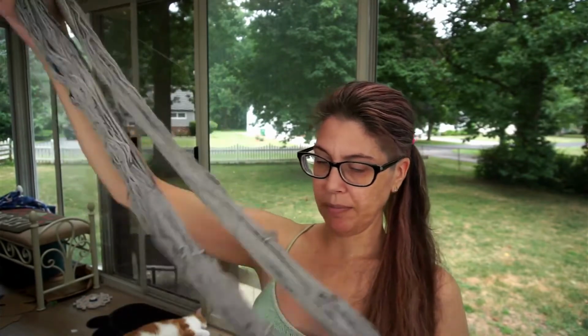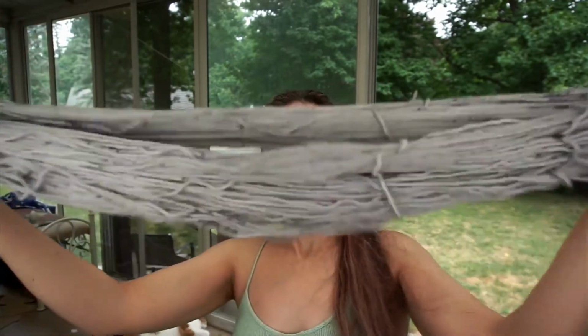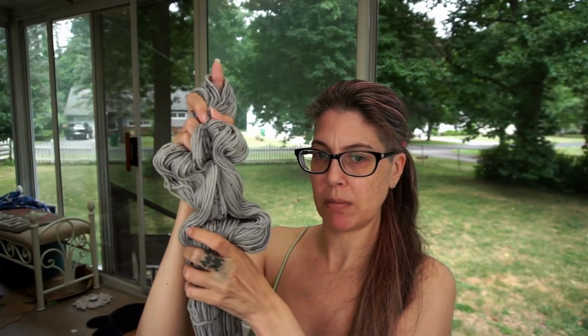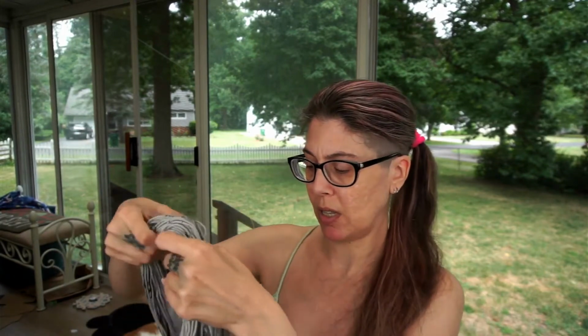Like this, in the pan like this. But the pan is short, so they scrunch up a little. They'll scrunch up like this. I took out all the water I could, so mostly I just had these.